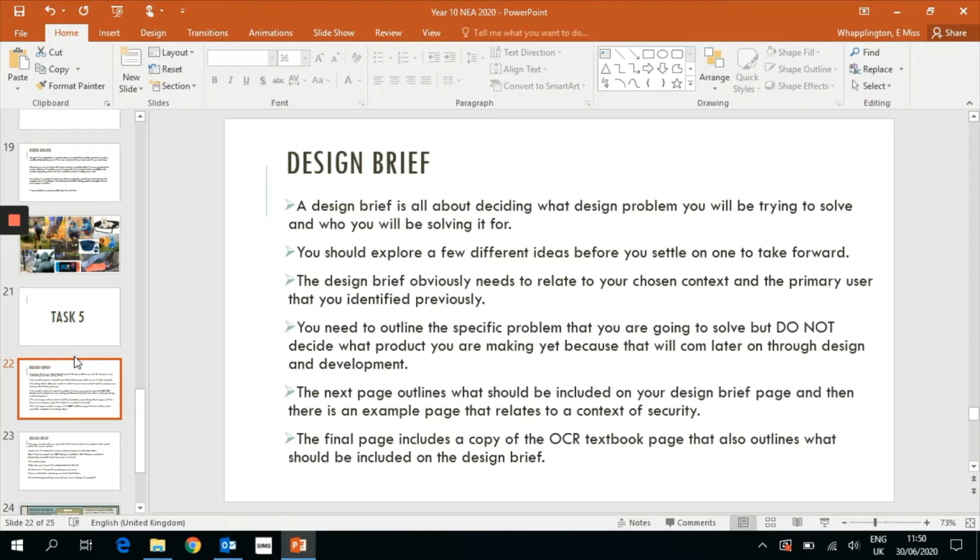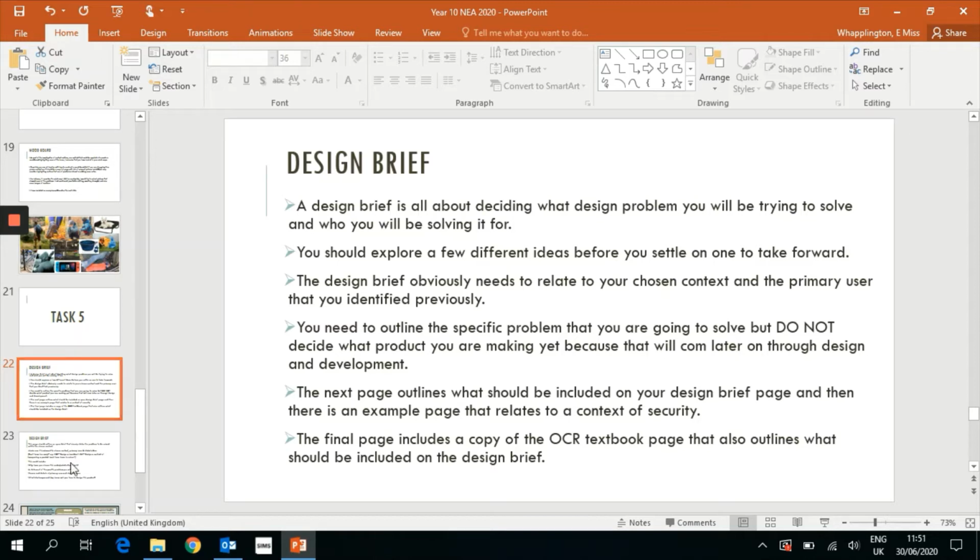So you are now thinking about your chosen primary user, the person that you are going to be making this product for, and what issue you might be making the product to solve, but it should be relevant to that particular person. Okay, so you are not at this stage saying what product you're making, because we shouldn't know. The idea of this whole process is that you choose the problem you want to solve, the person you're going to solve the problem for. You think about what sort of things it needs to do, how it's going to be successful, and then we get on to the designing. At this point, you shouldn't know what exact thing it is, just what it's going to solve.